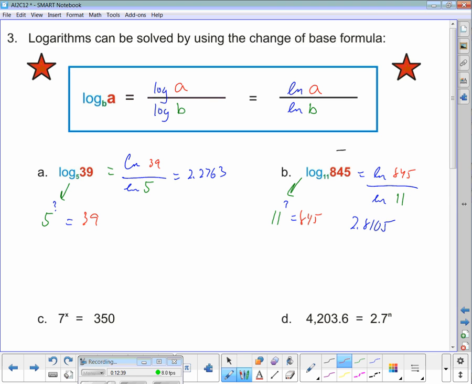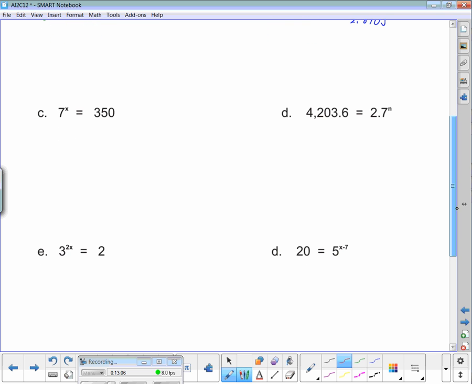Yes, Dawson. Yes, you could punch it back into your calculator. You could. But again, you still have to know this. I mean, you got to convert it to this. You got to be thinking that that's what it is. Yes. You can stick it right back in your calculator if you don't want to do the mental stuff. If you are mental, then that's fine.